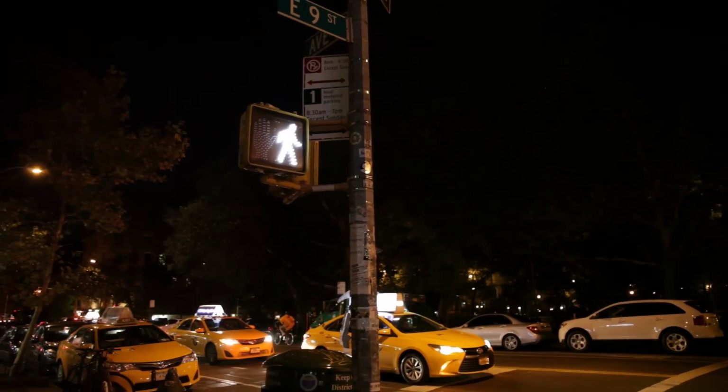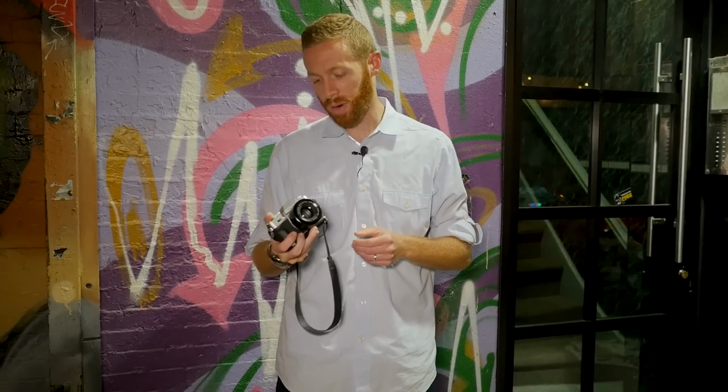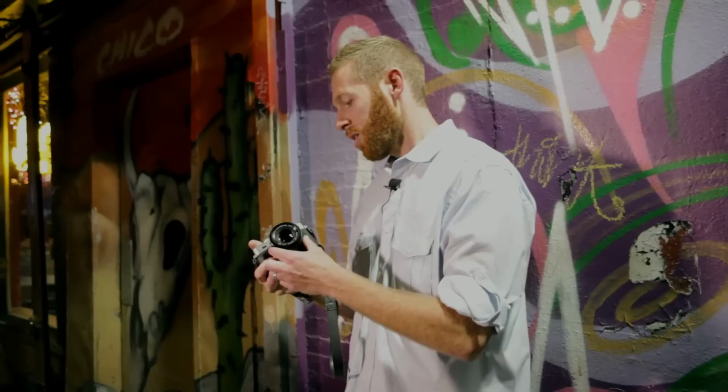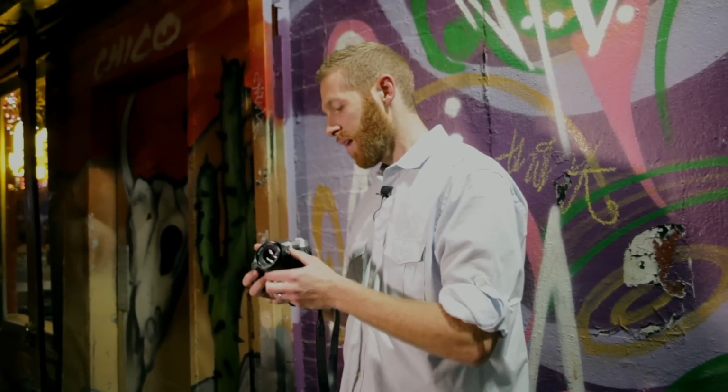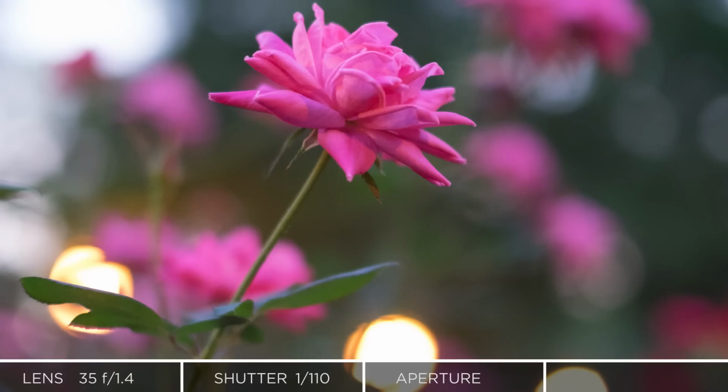One of the advantages of the Fujifilm system over a lot of the other mirrorless systems is that it has an APS-C size sensor. Now, of course, there are advantages and disadvantages that come with that. But one of the advantages over, say, a Micro Four Thirds camera is that you can get shallower depth of field using the combination of the larger sensor and the really fast primes that Fujifilm makes. For instance, this 35 1.4 gives excellent shallow depth of field and bokeh. In the system, there's also a 56 1.2 and a number of other really fast lenses to help you get that really nice shallow depth of field that you normally expect from a full-frame sensor.